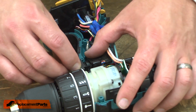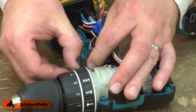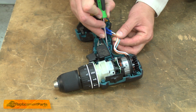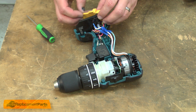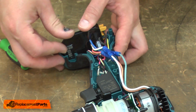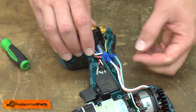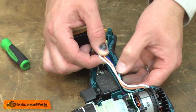I'll reinstall the LED light into the housing. And tuck its harness out of the way. I'll tuck all the control wires back into the housing. And now I'll realign the control board and the terminal with the housing and slide those into place. And now I'll tuck in the wires from the control board to the stator.